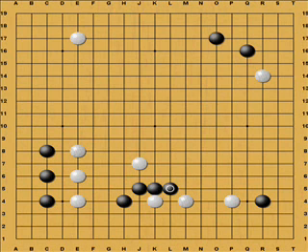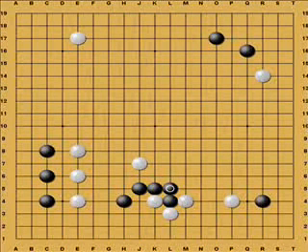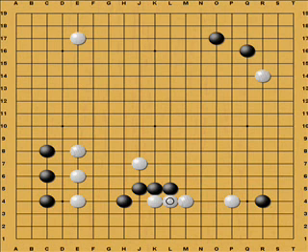Yes. You're right on white's weakness. Exactly. Good. Now you could also play this. Takes a little bit of reading. If white submits, white has two cuts. Here, white has no cuts. Well, two cuts is better. You like white being weak.